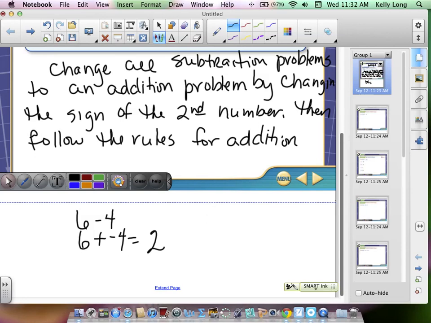What if I did a negative 6 minus 4? Okay, now that's different than what you've done since the very beginning because you've thrown that negative in there. But again, just follow the rule that I just gave you. Change it to an addition problem. Plus, by changing the sign of the second number. Right now that's a positive 4, so I'm going to make that plus a negative 4. Then follow your rules for addition. What's negative 6 plus negative 4? I'm adding with like signs, so I just add and keep the sign. My answer would be negative 10.